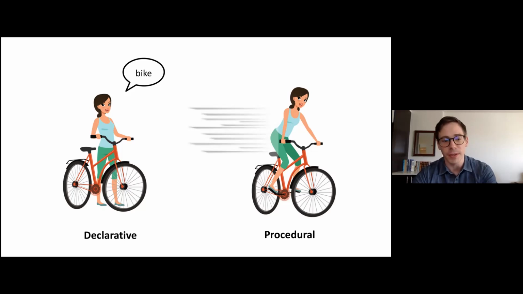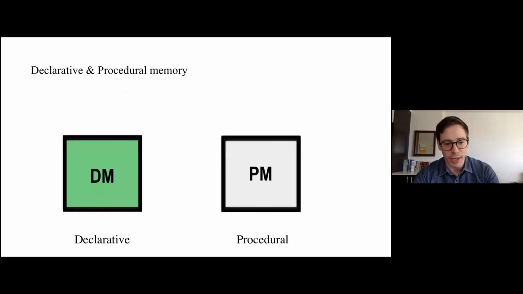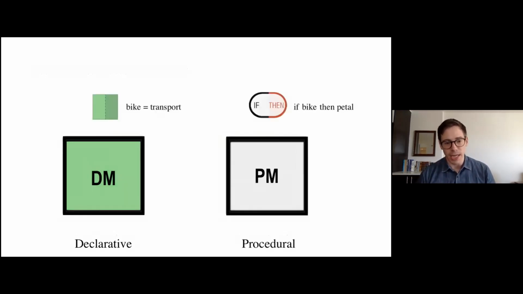So these are empirically derived facts about the brain, that there are these different parts of cognition that enable us to create little diagrams that instantiate it. So for example, you have declarative memory on the left and procedural memory on the right. And in cognitive modeling, we would then say, well, what kind of units are inside of it? For example, declarative memory on the left, you might have units of facts. Bike equals a transportation vehicle. It's made out of metal. It's got spokes. You can get somewhere on it.